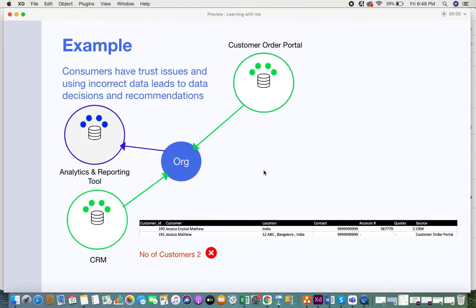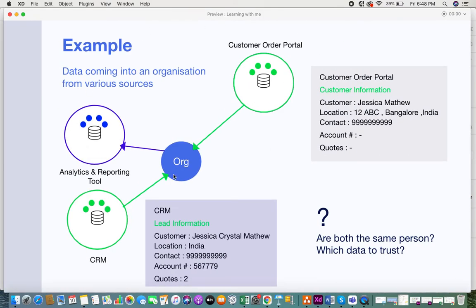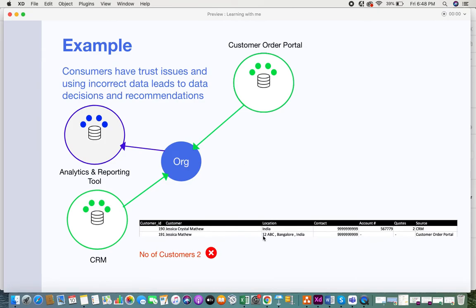Imagine you're using a consuming application, let's say an analytics and reporting tool, that the organization uses to understand different analytics about their business. For instance, they want to understand how many customers they have. If I'm not able to find out whether these two customers are the same or different, and I just leave them as two different records, then obviously my system would show me that I have two customers.